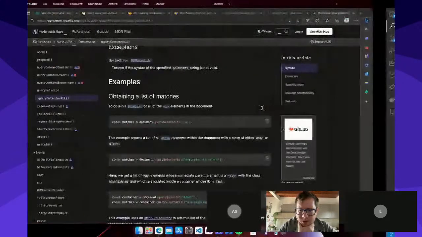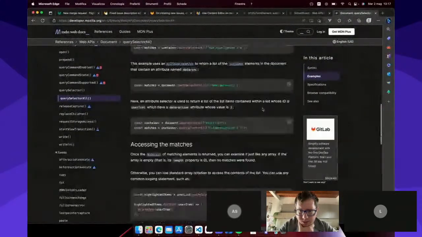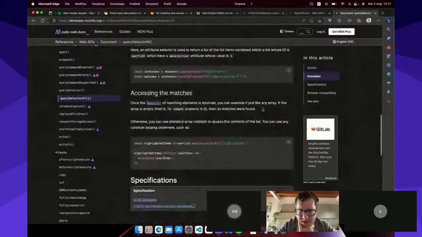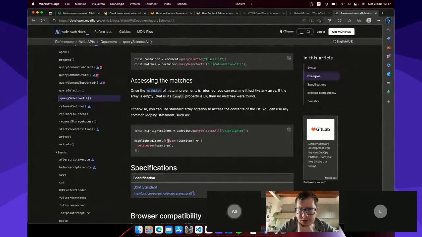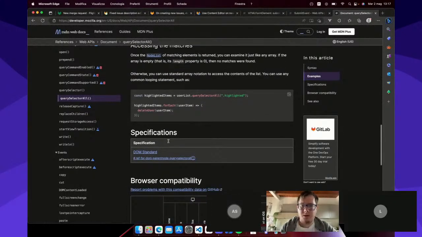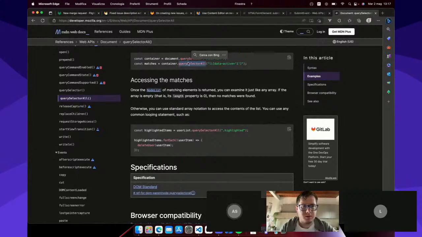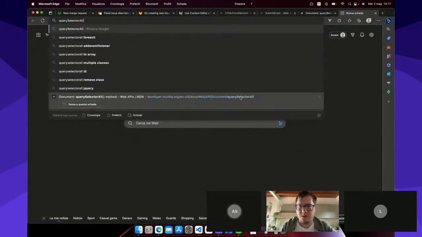Isn't that jQuery only? Maybe. Yeah, this is using for each. What is it? NodeList add event listener.